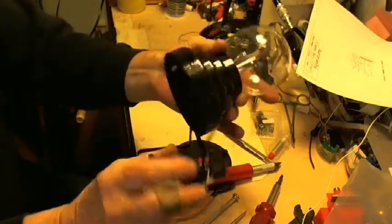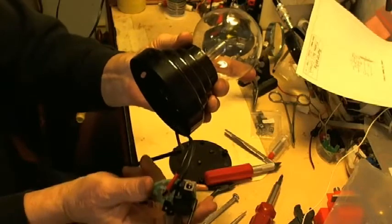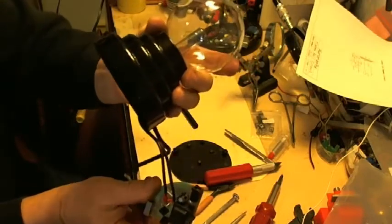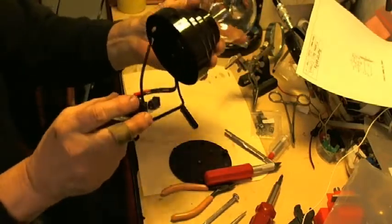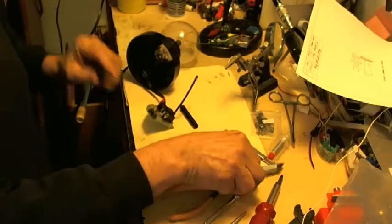I have the cable connected to the board. Actually, it's two cables. And what I'm going to do now is to reassemble it.